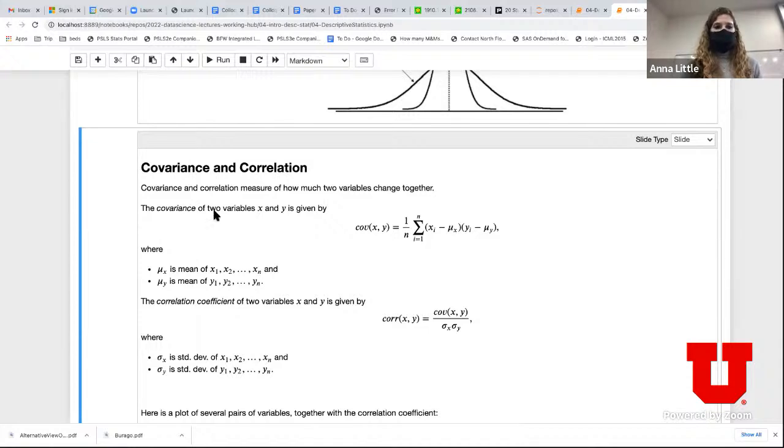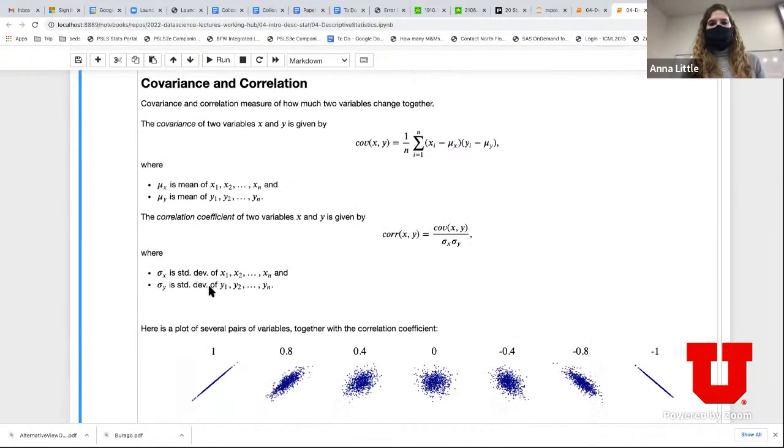So the covariance of two variables, X and Y, is given according to that formula. Again, it's an average. We are looking at the average of X minus its mean times Y minus its mean. So mu X is the mean of your X values and mu Y is the mean of the Y values.